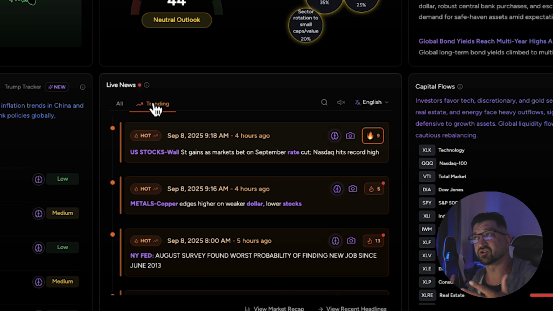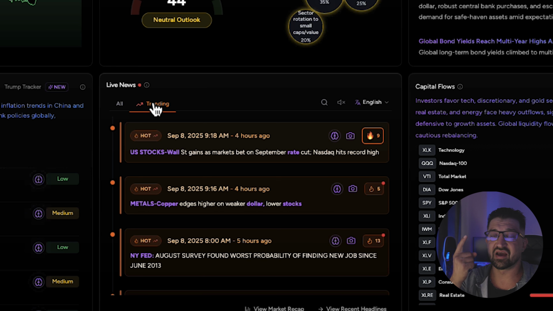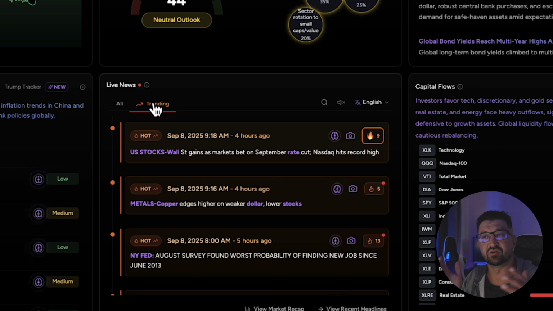Because they're also traders, they're also going to be looking at the strength of the dollar. Because at the end of the day, it doesn't matter what you trade, you're going to care about the strength of the US dollar. For the most part, it's going to affect you in some shape or form.